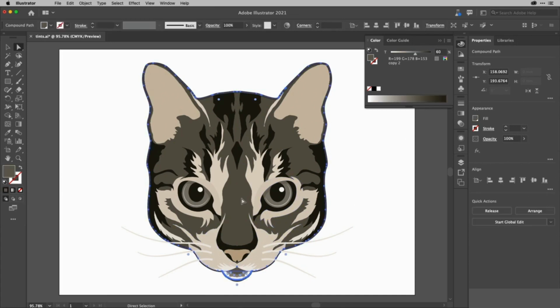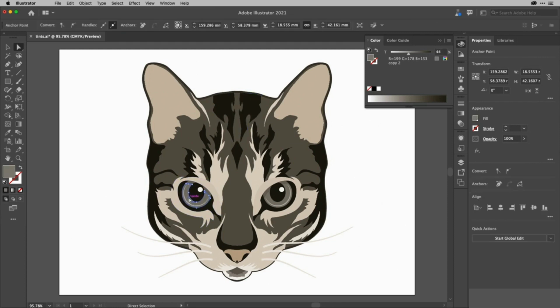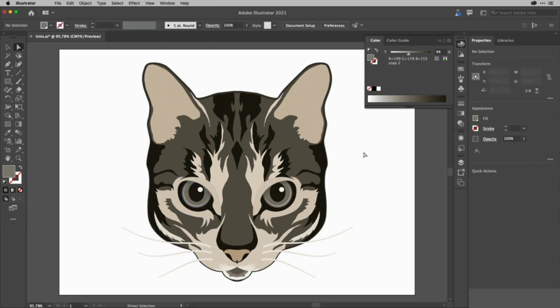Going to the main body of his head, you can see this is the other swatch here, and this is a 60% tint of that swatch, which is just about fully applied. In fact, it is 100% applied on the darker markings just here. And in the eye, that's the other swatch actually, I think. No, same one. Let's have a look. There we go. I was slightly confused with that one there. There you go, clicked on the wrong thing. So there you are. That's a 44% tint of the earlier swatch. But there you go. That's how that works in practice.